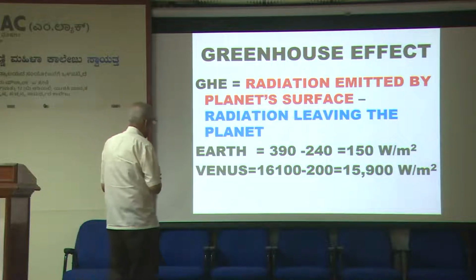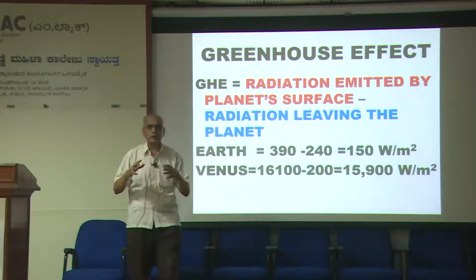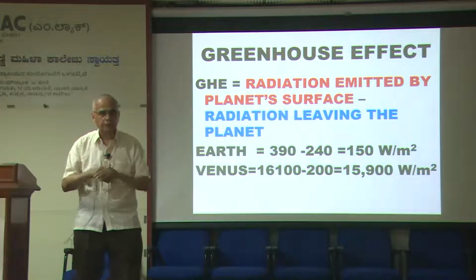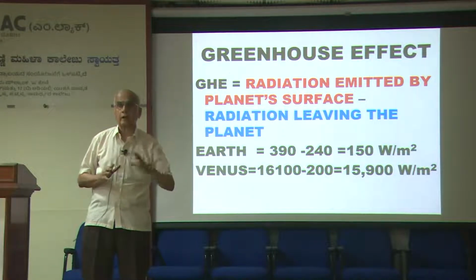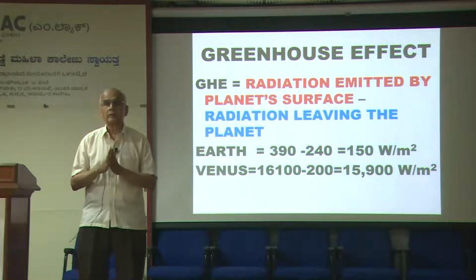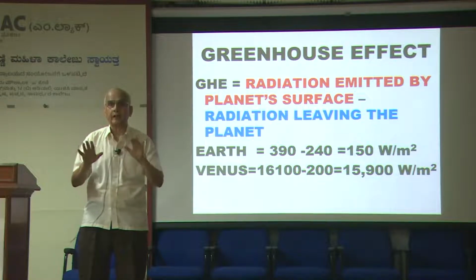Okay? Now I want you to compare what happens on Earth and Venus. Venus is considered Earth's twin. Okay? Similar size, similar to the Sun, but the composition is a little different and it is a little closer to the Sun. The surface temperature of Venus is 720 degrees Kelvin. So nobody can live there. It's hell.